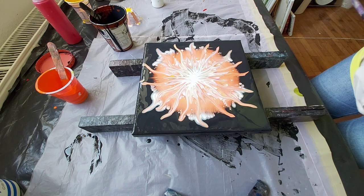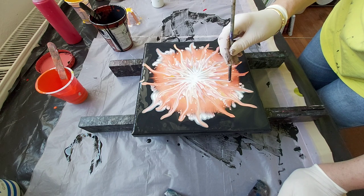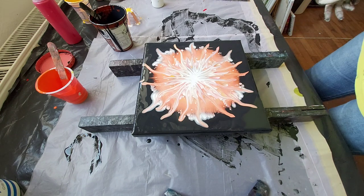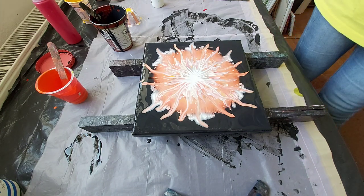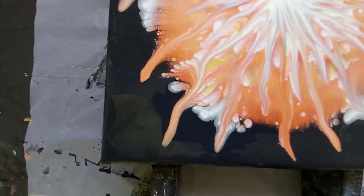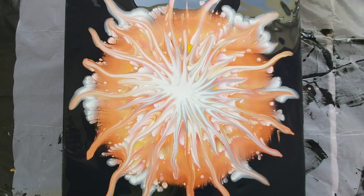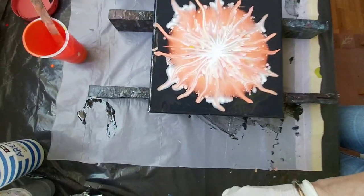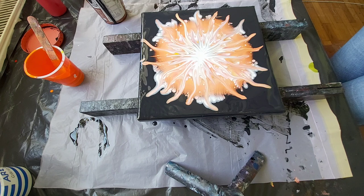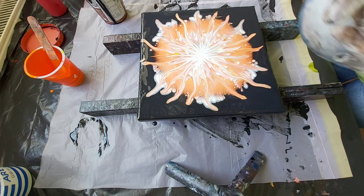But maybe I can just do another dip with a paper napkin. I don't know. Why not? Maybe it will be nicer, I don't know. Shall we try? I will try anyway. Okay, I will first show you how this one looks now. It's like that. Okay, or maybe I will first do only a dip, a glove dip in the middle, so I will see, maybe it will be just nicer, or we'll see.